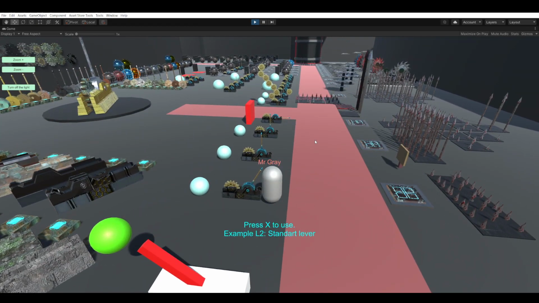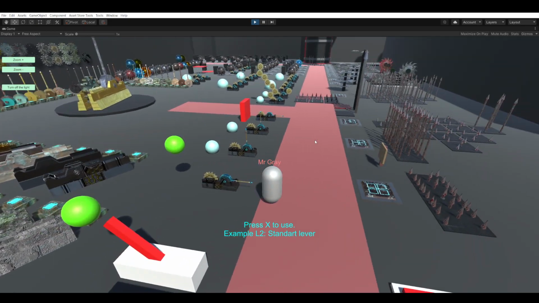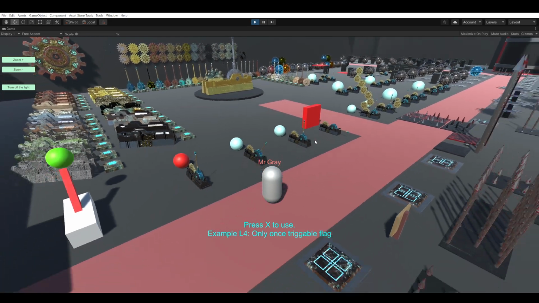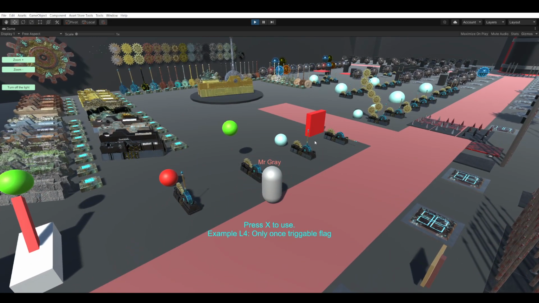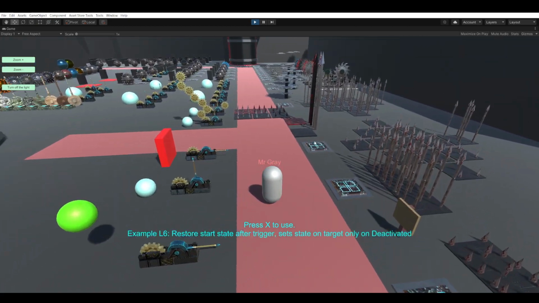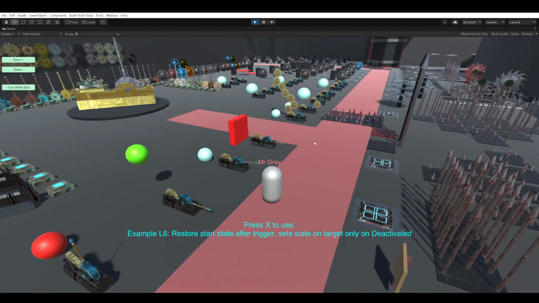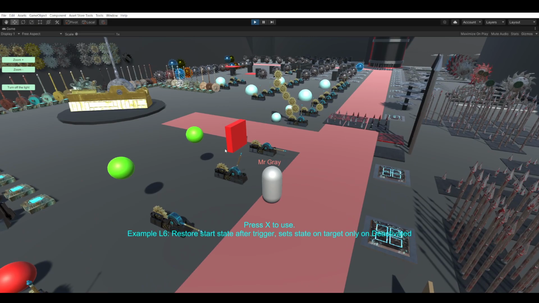Here we have the same with provided model. The next one is only once triggerable. I cannot use it anymore. If you have a game where you want things to be only once used, this is an example for it. This one will jump the lever back to the first position and only then change the state.